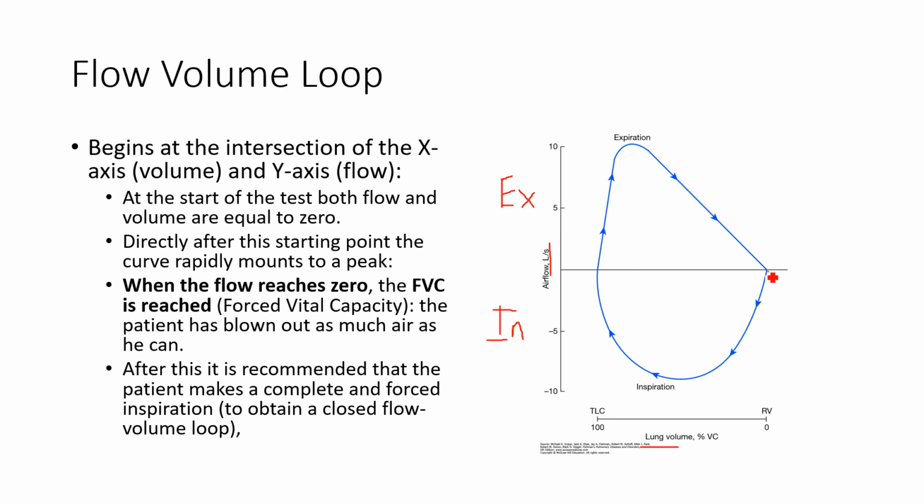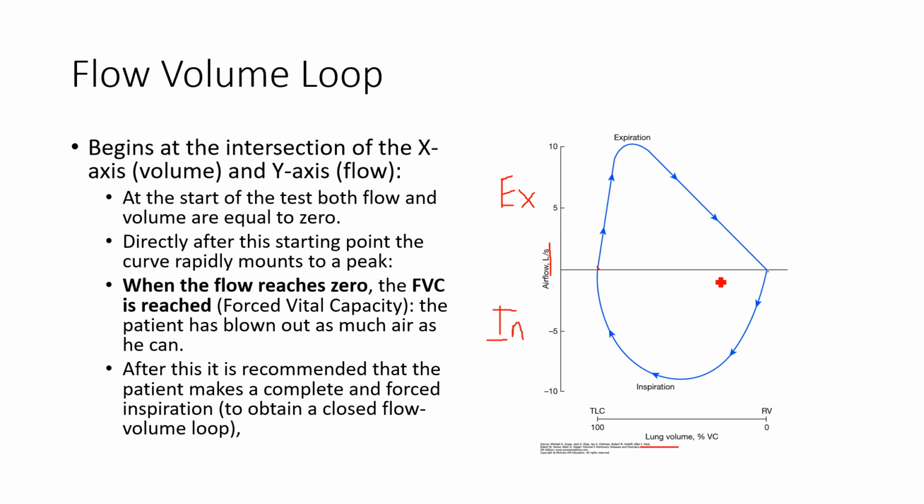So they start here at residual volume, where there's only the air remaining that doesn't participate in ventilation or gas exchange. They fully inflate their lungs, and then they breathe out as forcefully and fully as they possibly can until they get back to residual volume, or the 0 point.